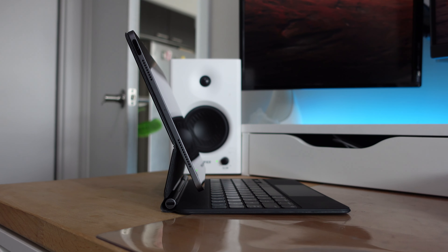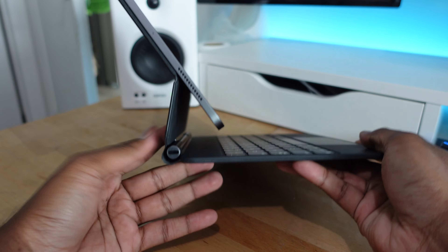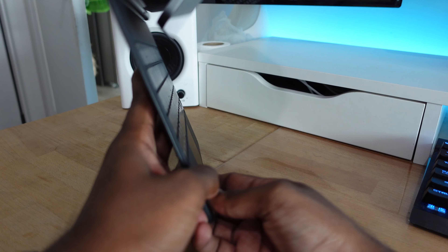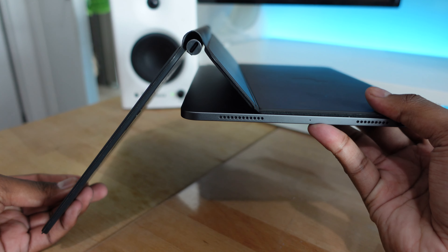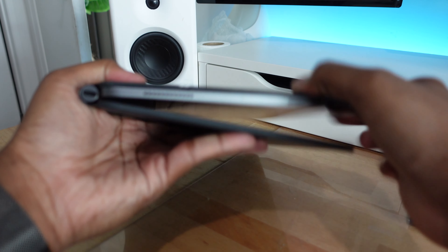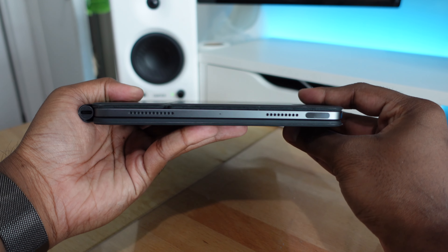The ease of use is probably one of the biggest features about the Magic Keyboard. All you have to do is place the iPad onto the case and it just magnetically attaches, so it's easy to remove the iPad — you don't have to keep fidgeting around trying to take it out of a plastic case. It magnetically attaches and it's aesthetically nice on a desktop. The only problem is when you're using it on your lap it's not the most comfortable, but I usually use it at a desk anyway, and if I'm on the sofa I just take it out of the case.